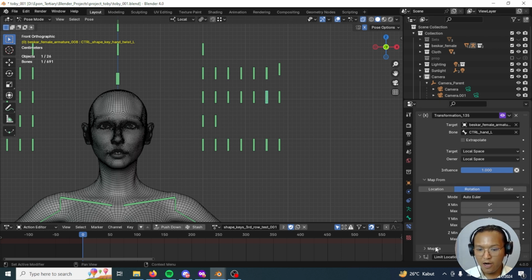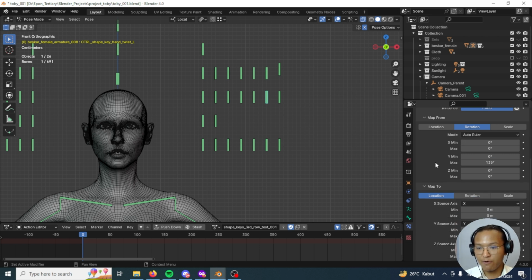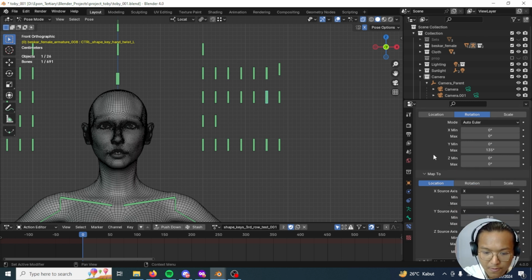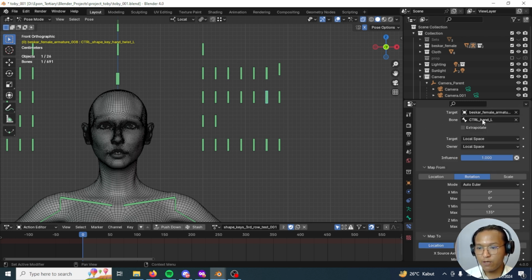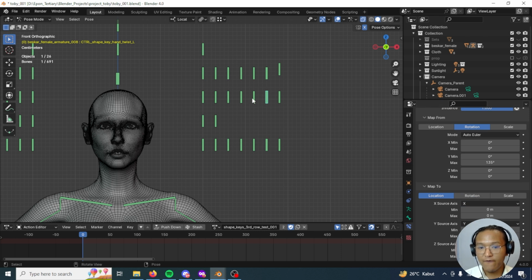This is how the setting reads: when we rotate this bone, control hand L, in its y-axis, ranging from 0 to positive 135 degrees, it will then move the location of this switch bone, which is this one, again in its y-axis, ranging from 0 to 0.01 meter, which basically is 1 centimeter. So now let's give it a try.